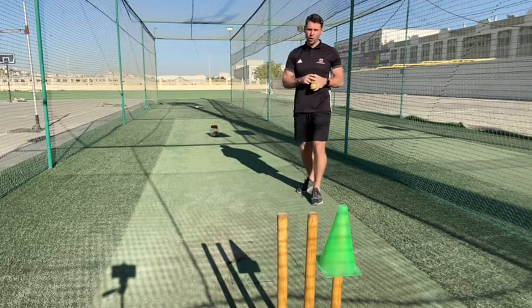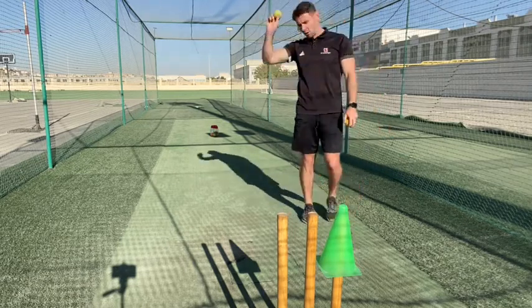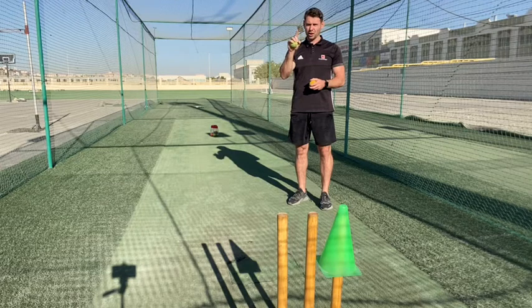We're going to walk up, bowl with a straight arm, okay, and go back. Okay, we're going to do this for 2 overs. Now an over, remember, is 1 lot of 6. So you just bowl it 6 times. That's 1 over, so we're going to do it 12 times.